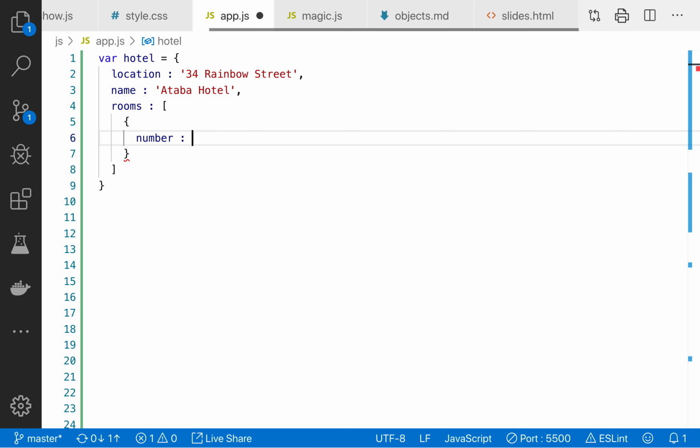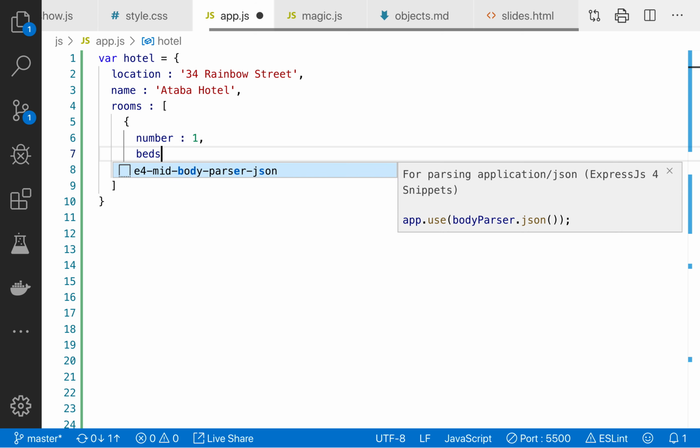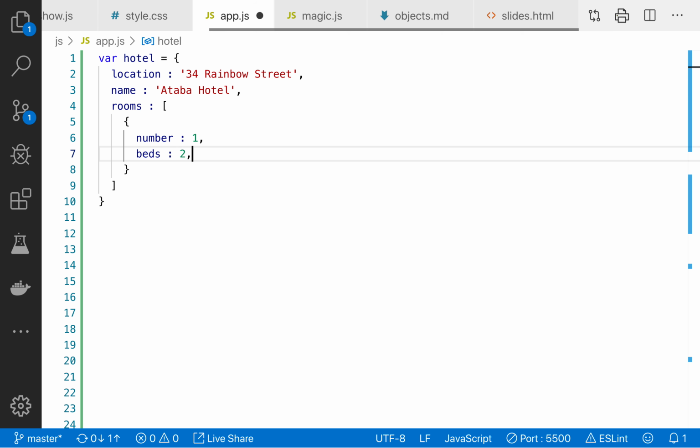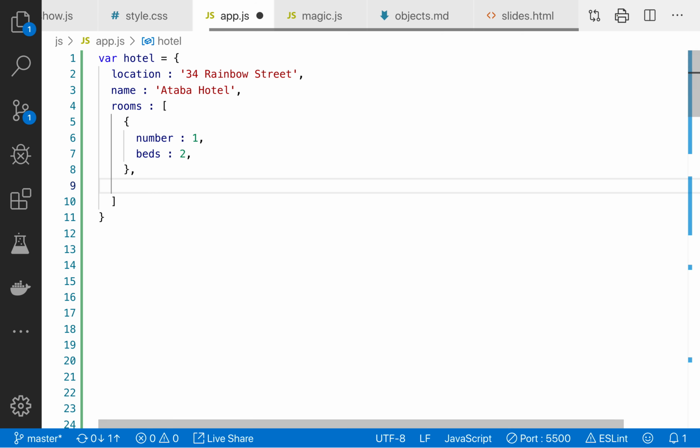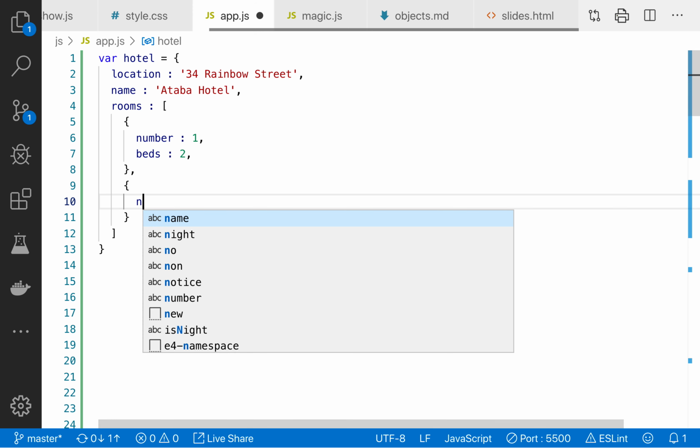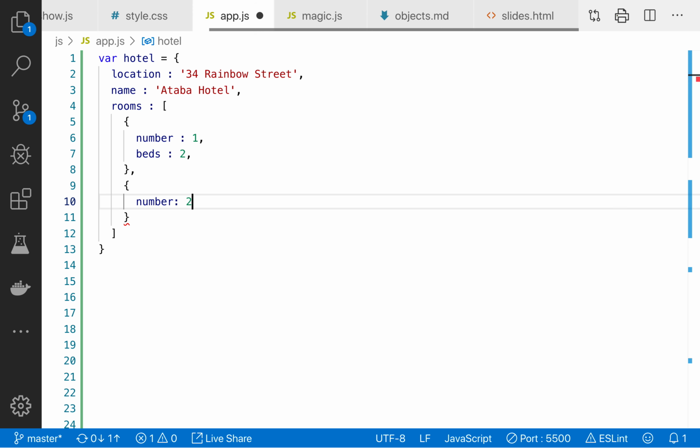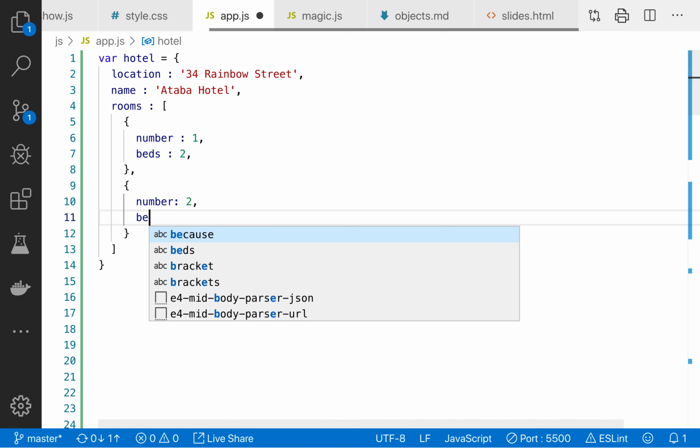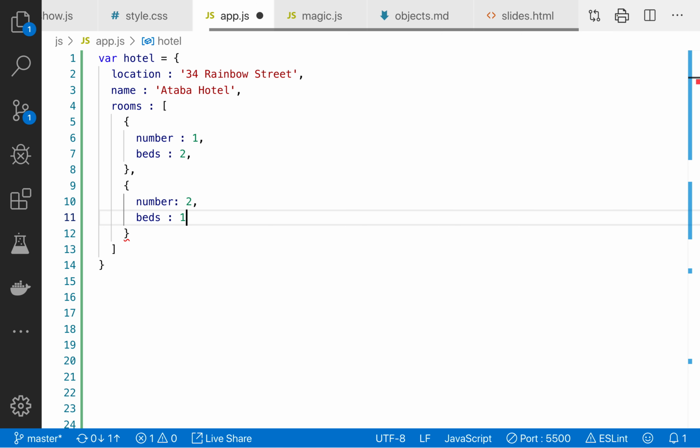For now, it's a very simple hotel. It only has 2 rooms. Number, and how about beds? This one has 2 beds. And this one is number 2, and it has 1 bed.